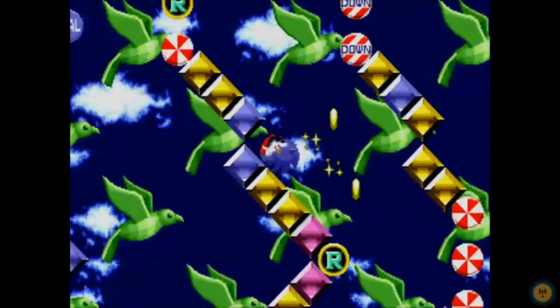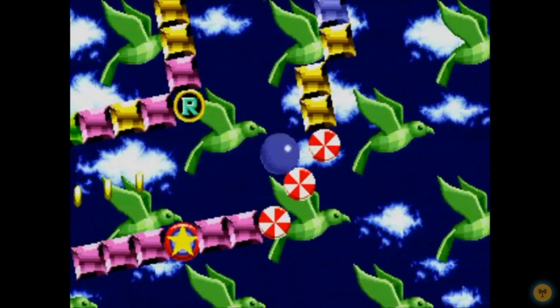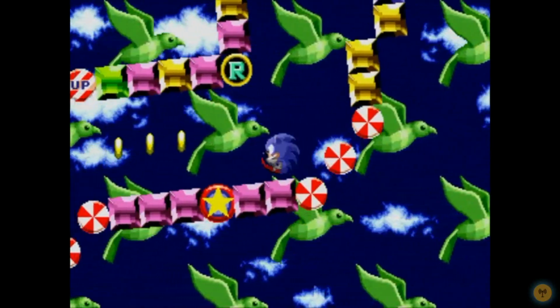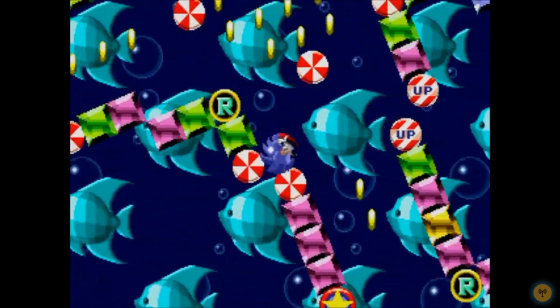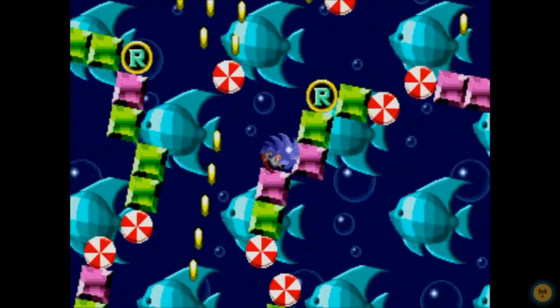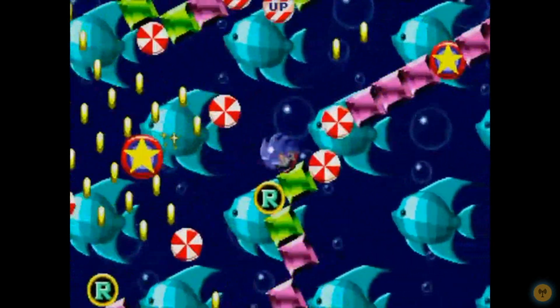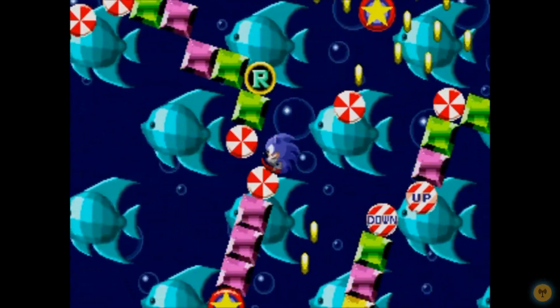So, I know I ran through that first stage pretty quickly. That was Green Hill Zone 1. Everybody knows Green Hill because they've been putting it in basically every Sonic game ever. Yep. You saw me get more than 50 rings, which made a big ring show up at the end of the stage, which takes us to this.